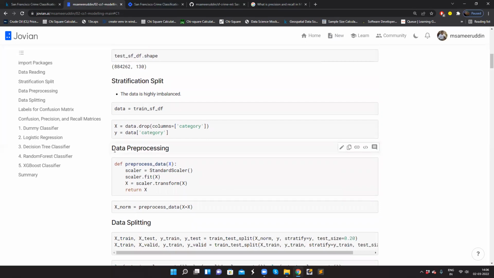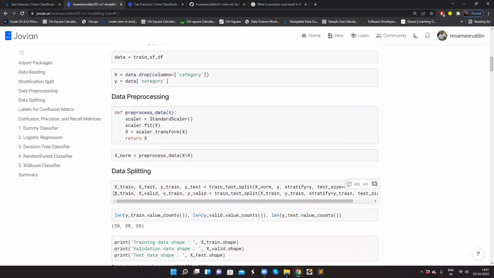We also do a pre-processing technique, basically standard scaler, nothing but column standardization. We subtract the mean of the column from each point and divide by the standard deviation of the column. That's the simple technique we apply. It's nothing but a pre-processing technique, and this is the function that does it. Later on, we normalize the features by calling this function, passing our X as input.